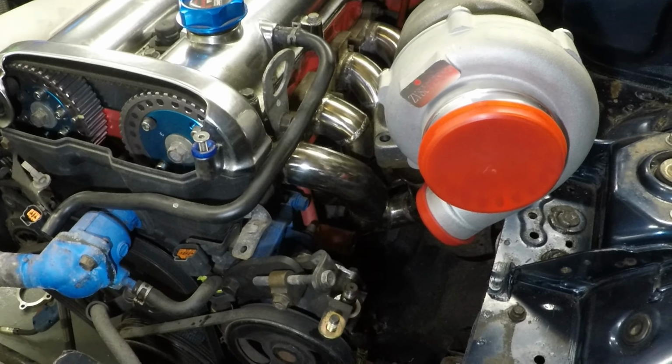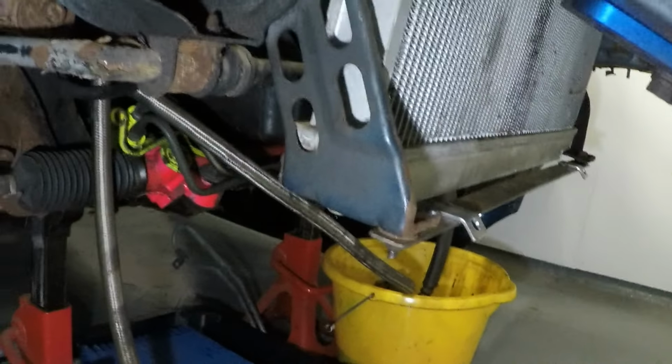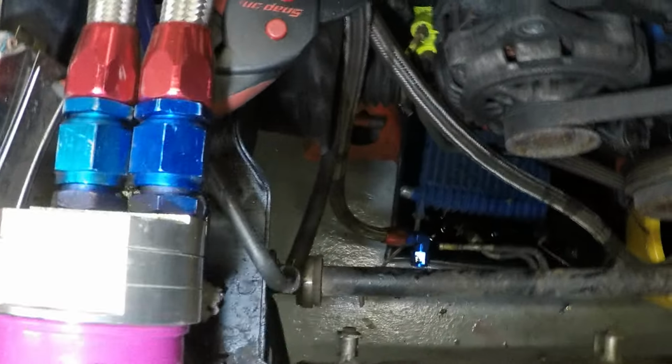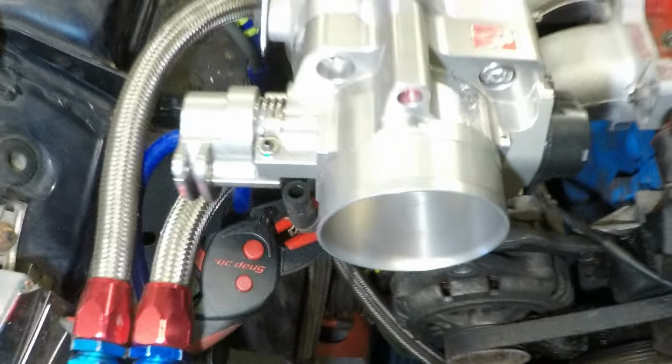My aim for my intercooler pipe is to come off of the turbo, down, underneath the chassis rail, underneath the anti-roll bar, into the intercooler, out of the intercooler, underneath the anti-roll bar, up this side of the anti-roll bar and into the throttle body.